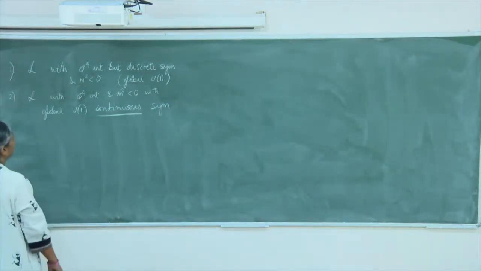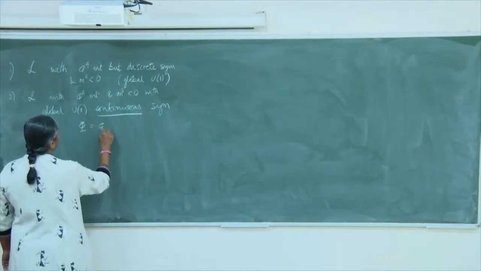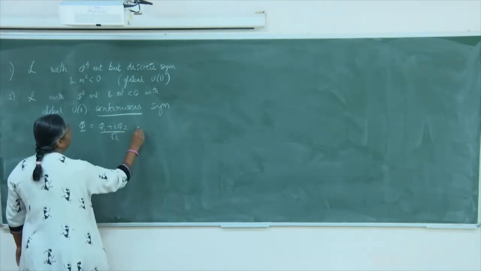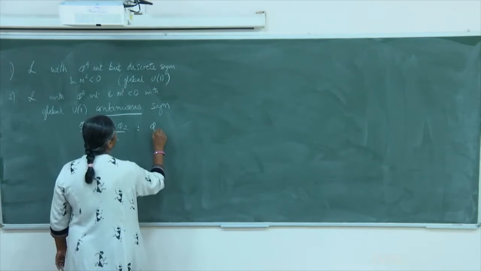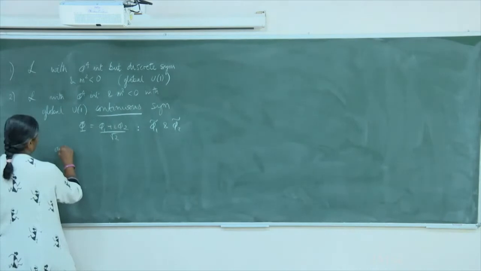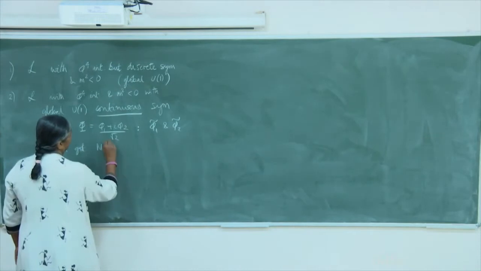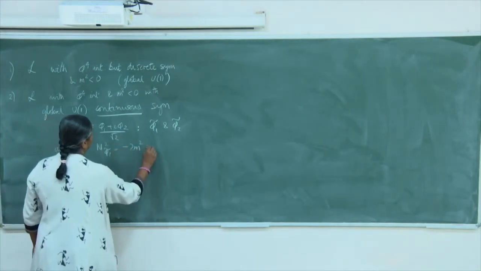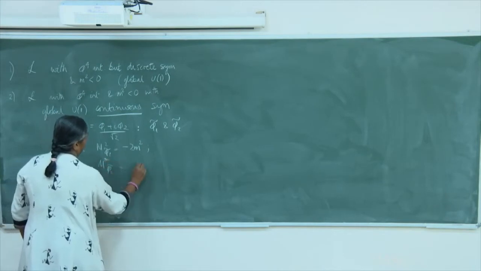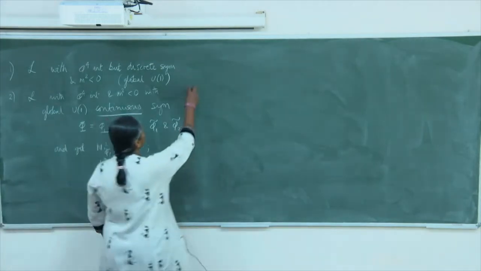Okay. So here maybe here I will write a few more things. Phi is equal to phi 1 plus i phi 2 by root 2, and then what happened was that I rewrote it in terms of the physical fields phi 1 tilde and phi 2 tilde, and got m phi 1 tilde squared is minus 2 m squared and m phi 2 tilde squared is equal to 0, right. So the third one is what I am going to write in some detail.